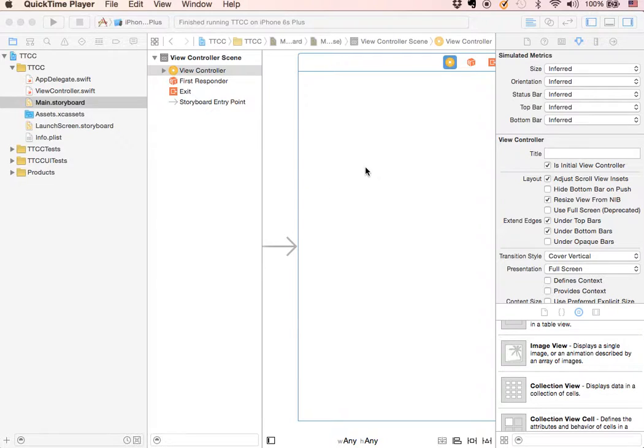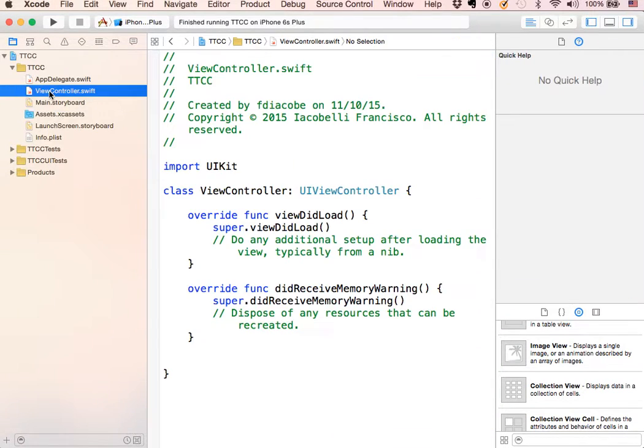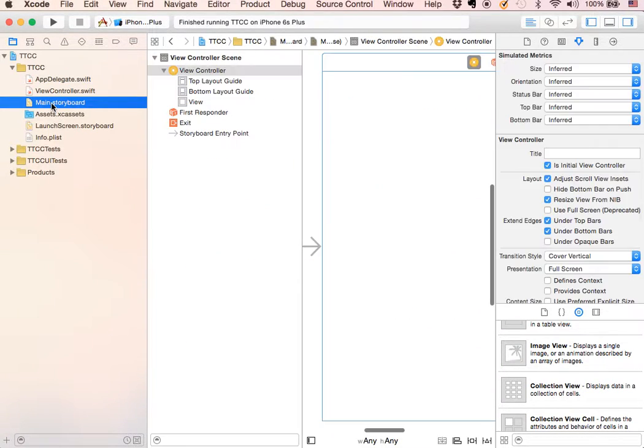We're going to use the model view controller pattern, and this is going to be my view. Whatever I put here, my view controller is going to be this one here. And I need the model, which is basically the data for the BMI, your height and weight, and your BMI. So for that, I'm going to create a new Swift file.